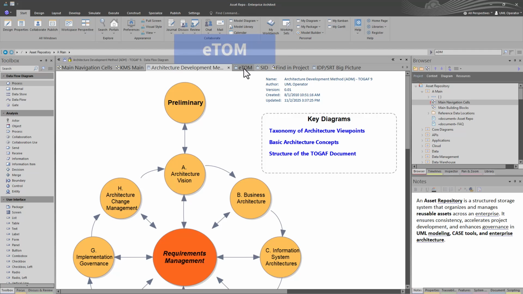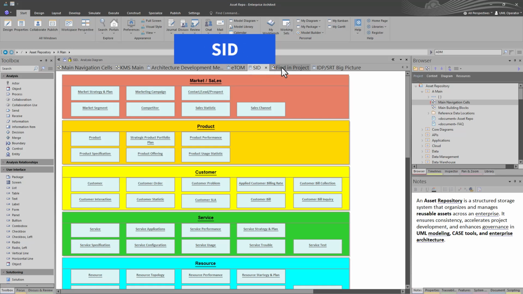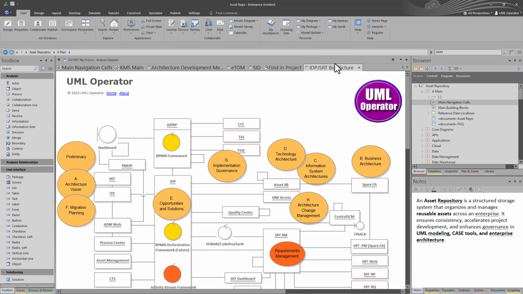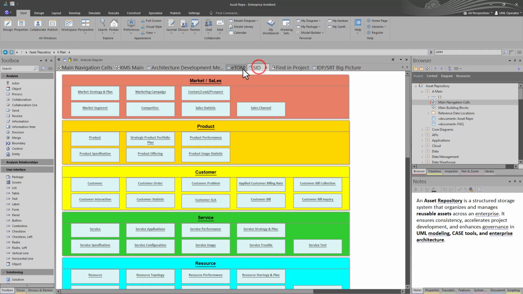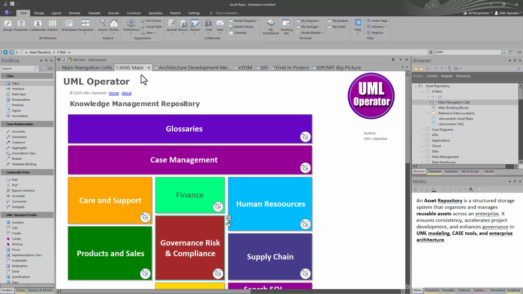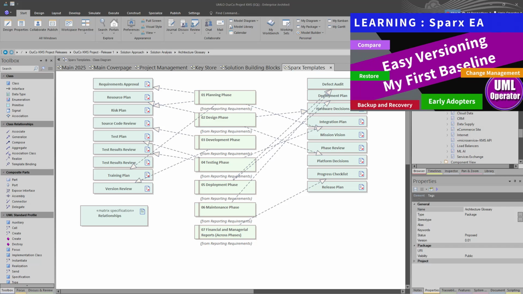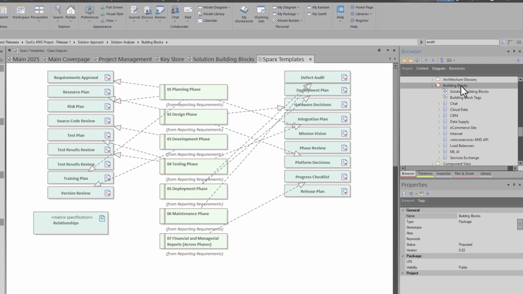I also use Enhanced Telecoms Operation Mapping, Shared Information Data, and apply these architecture principles to our overall platform architecture for delivering. And every stakeholder is trained on all of these subjects in order to properly and effectively deliver our objectives. Next, and we've talked about this a great deal in the channel, and that's the use of baseline and audit logs to make sure that you're tracking changes as they're taking place.